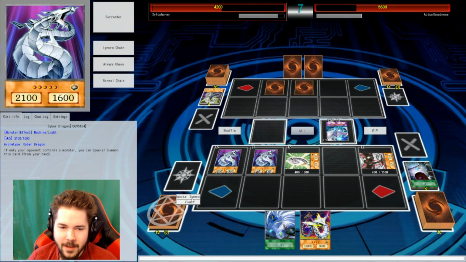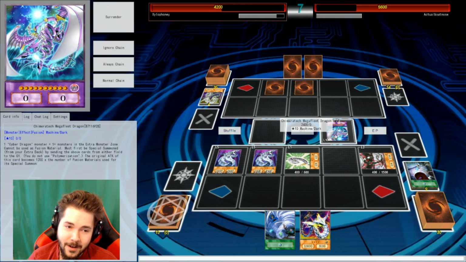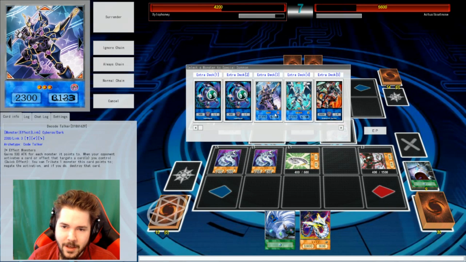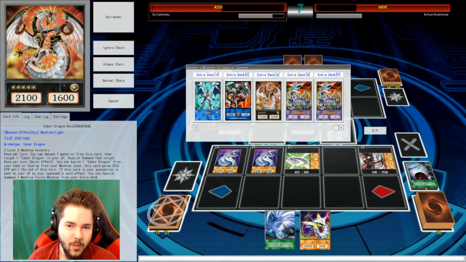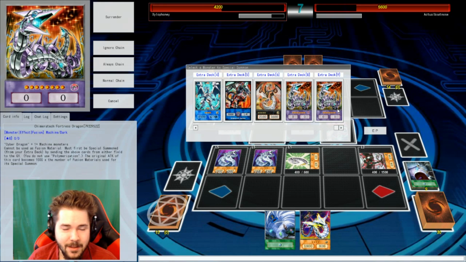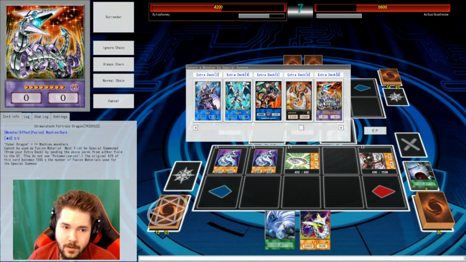She's plotting against me. Alright, so we could just straight up Borreload here. You could Borrel, that would probably be the bad thing to do. But what are some of the other things we can do? Literally, it's like, select a monster, special summon. Here's your entire extra deck. We could do another Fairness Nova, but is that the plan? You can go into Nova, you can go into quite a few things. You can even go into Chimeric Fortress Dragon if you wanted to.